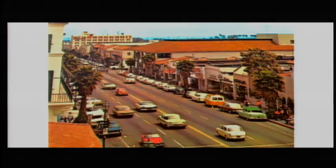So I came back, I was all excited, did a sketch, went to see the mayor and the planning director, and I said, hey, you guys, why don't we put the parking someplace else and we make the sidewalks 20 feet so that you can have outdoor cafes and artwork and so on. And Dave Davis, the planner, says, they'll kill you. They will kill you if you propose this. He says, Henry, don't propose it to the city council. Before you do, we have to mitigate elimination of the cars on State Street.